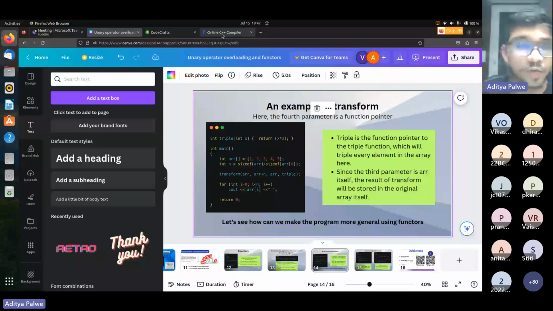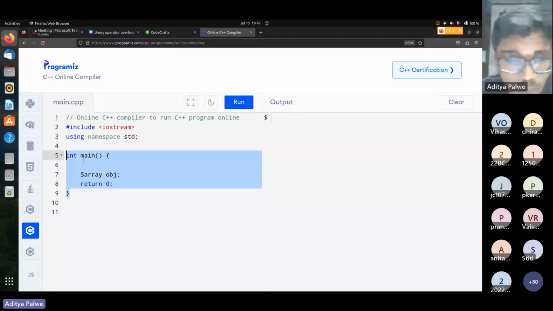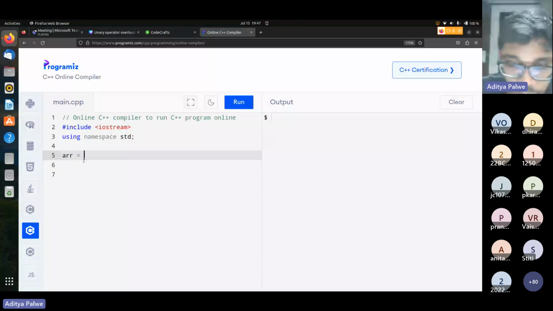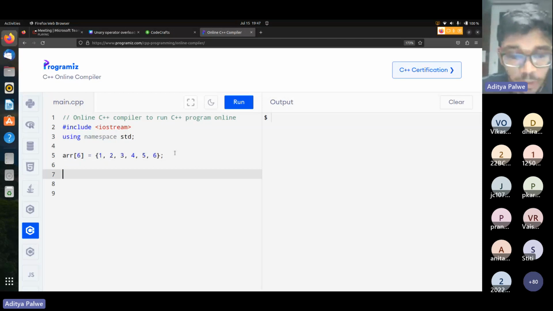So I'll just explain what we did with the transform function. I'll show with an example. Suppose I define an array, so the length of the array is 6. Now when I send into transform, when I send in r, it will be an iterator which points to this 1.